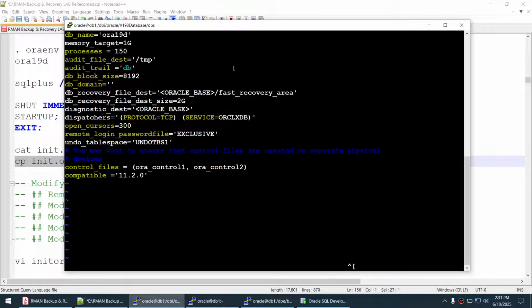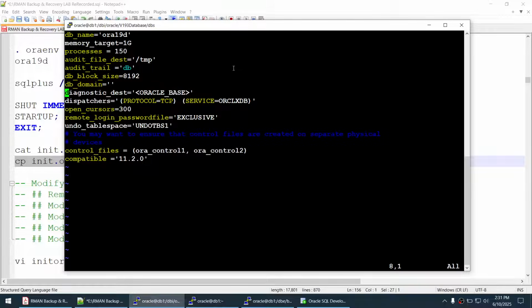Let's get rid of these two variables, I'm not interested. And let's also give this /temp. And since we are doing this on 19, let's change this to 19.